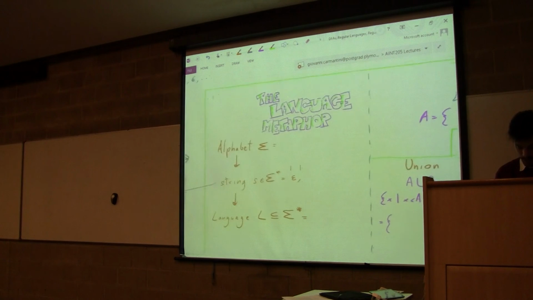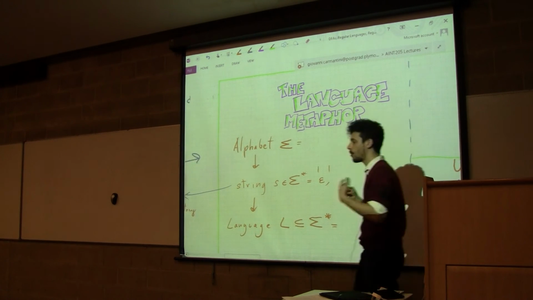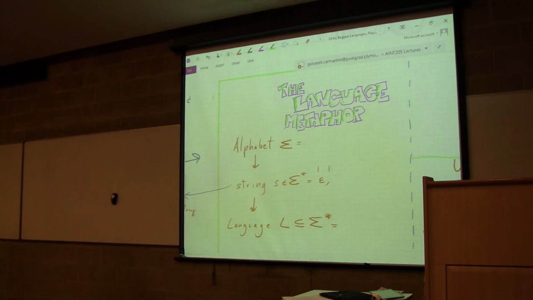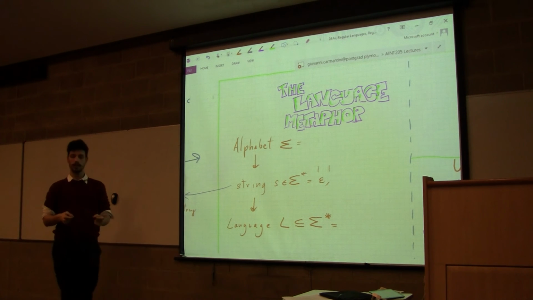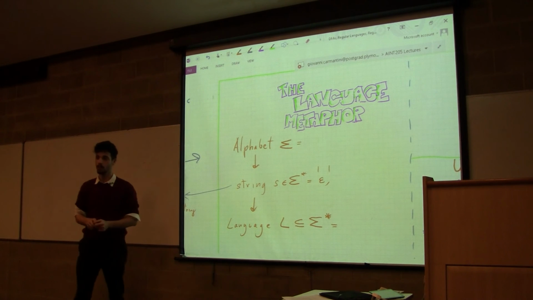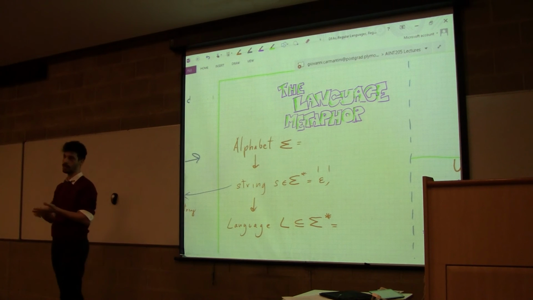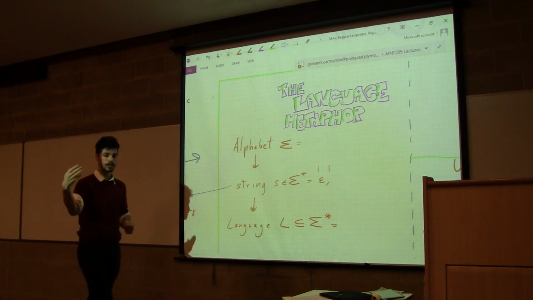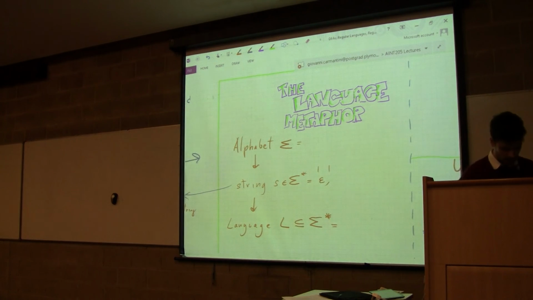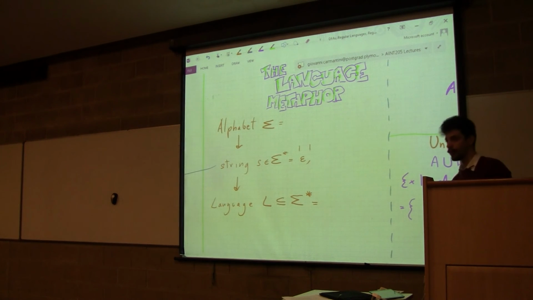First, I want to talk about the language metaphor. When we talk about decision problems, we end up with the concept of language, meaning the set of strings that map to yes, the set of strings that are a solution to my original problem. For example, if the problem is what numbers are even, then the language will be 2, 4, 6, 8. If the problem is what's brown and sticky, then you have stick, Nutella. So you build a metaphor.